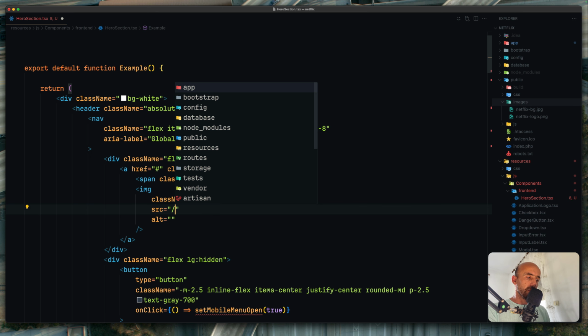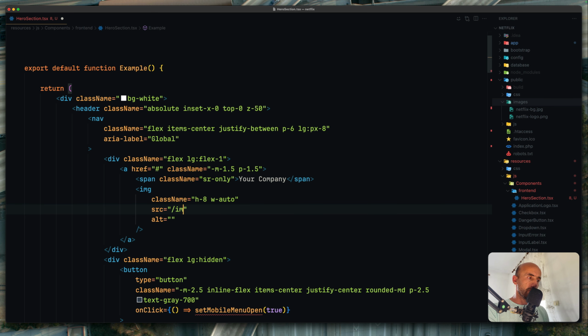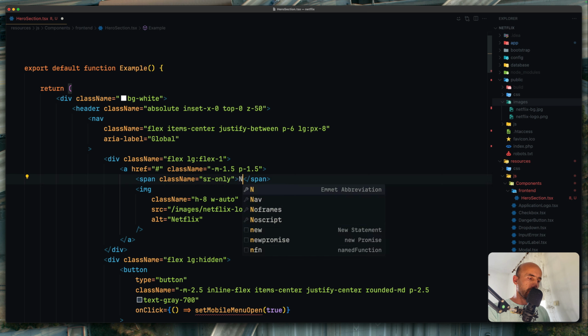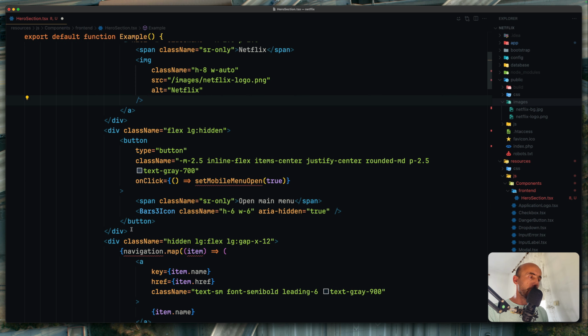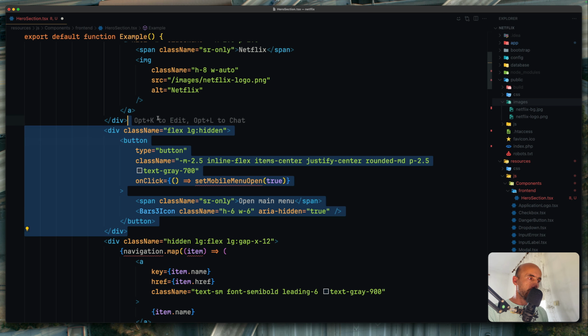And we can do that by saying slash images slash Netflix logo.png. Okay, I'm going to say here Netflix and also Netflix here. And we have this for the mobile, but I'm going to remove this one.